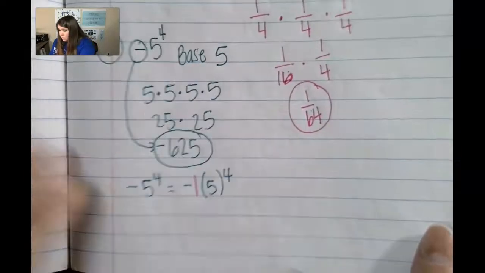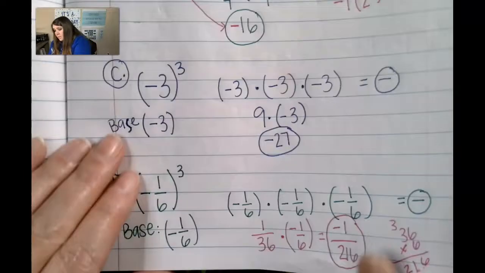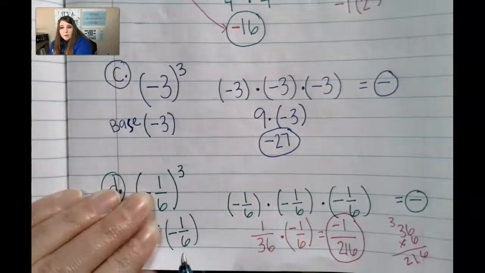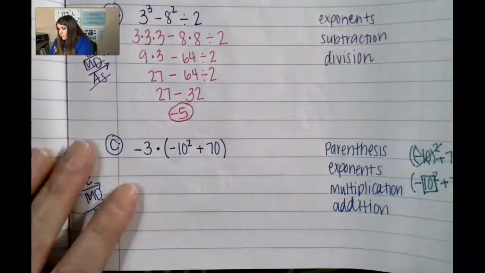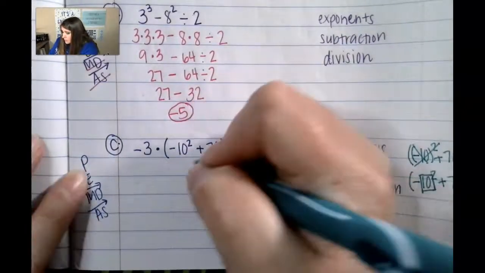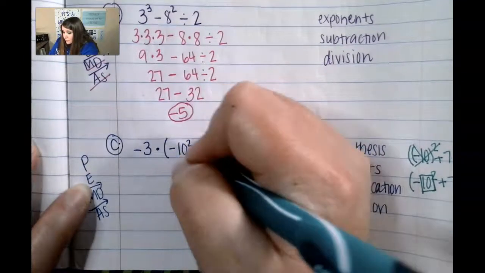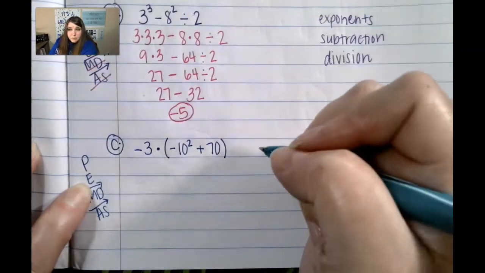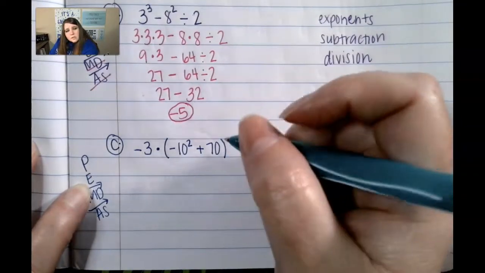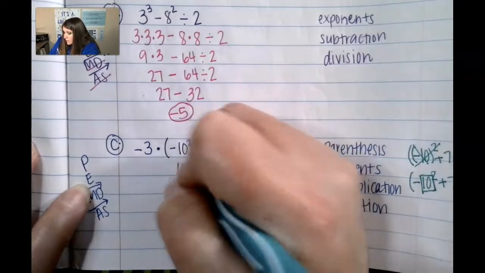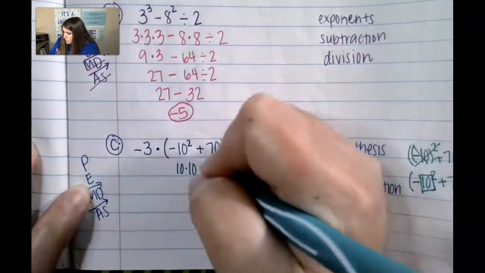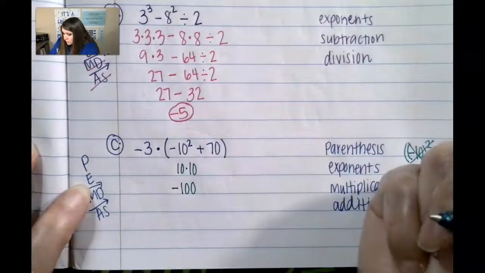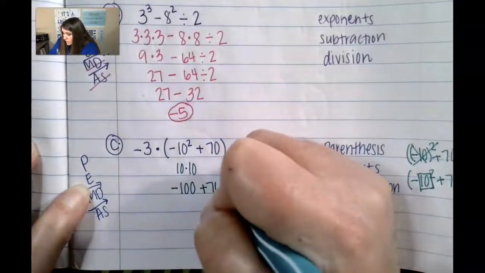It would look like our example that we did yesterday, but there would be more than one set of parentheses there. Okay, so let's go ahead and start here at our exponents, because that's the first part inside the parentheses. We don't have parentheses to worry about in the parentheses. How many times can I say parentheses in a sentence? I don't know. All right, so 10 times 10 is 100, and we still have that negative sign, so we need to drop that down, plus 70.